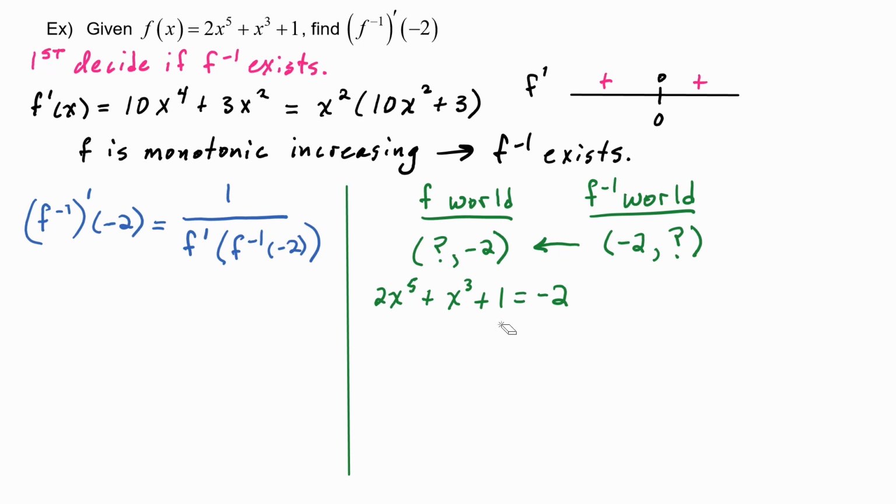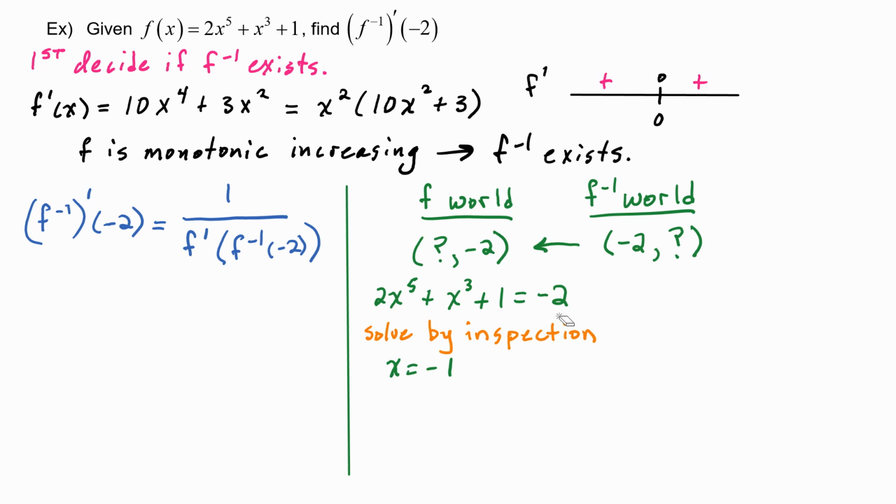Now, because we can't factor this, even if we pulled this over, we wouldn't be able to factor it. So what we're going to do is solve by inspection. And solving by inspection is just a fancy way of saying we're going to guess and see if we can find the x value using guess and check. So typically you'll try some integer values for x. It's not too hard in this case to see that if we let x equal -1, then we would have -2 minus 1 is -3 plus 1 is -2.